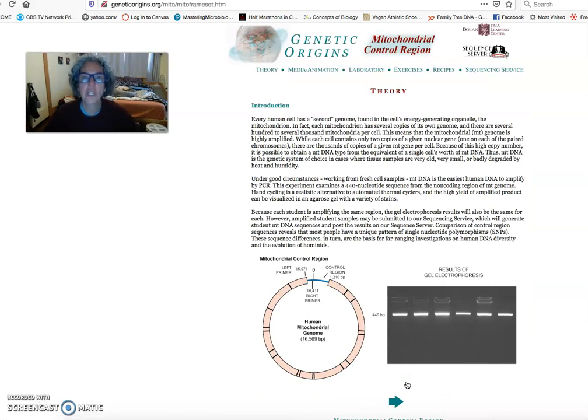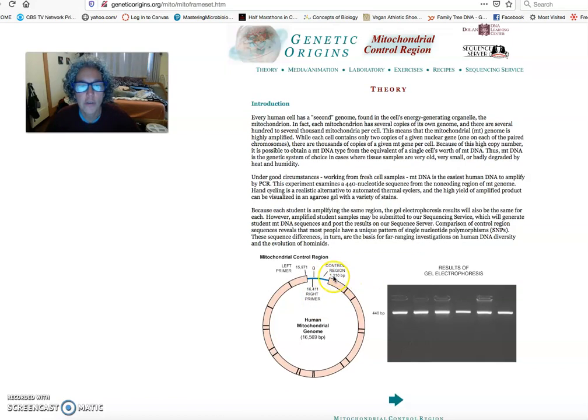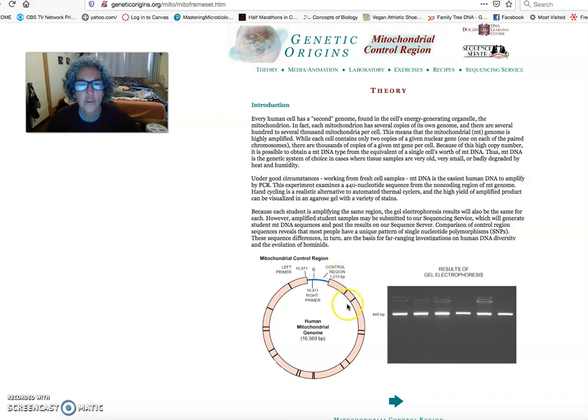The theory of why we're looking at mitochondrial DNA sequences is because the mitochondrial genome is very small, just under 17,000 base pairs or individual nucleotides in the DNA. And more specifically, we're looking at this control region where there's a certain number of variations that we've been able to track over time, and even more specifically than this 1200 base pair control region through a technique called PCR, which will be a different lecture. We're looking at this 440 base pair region.